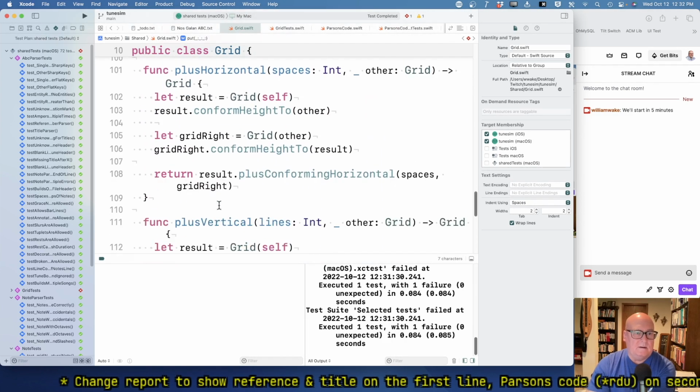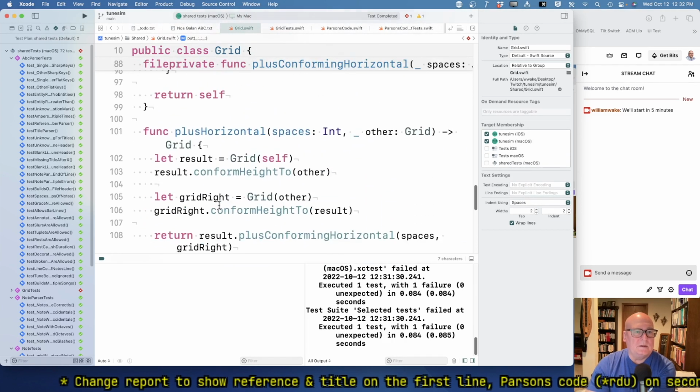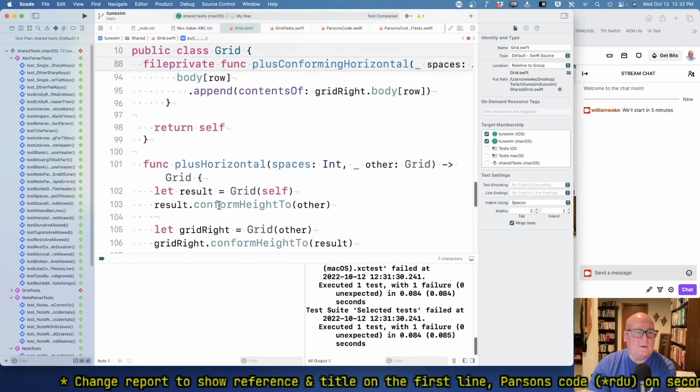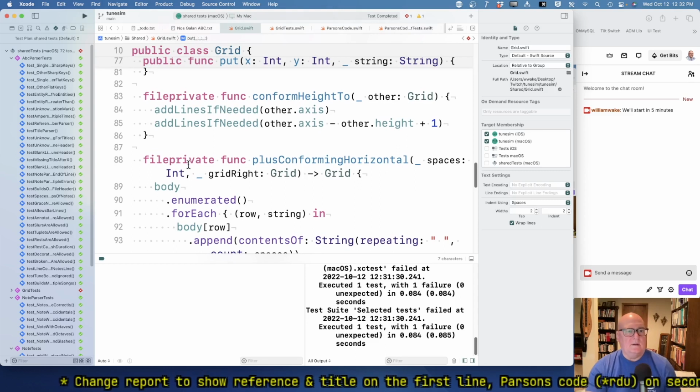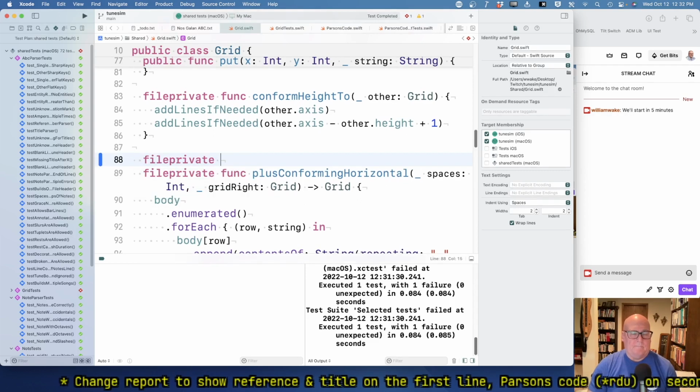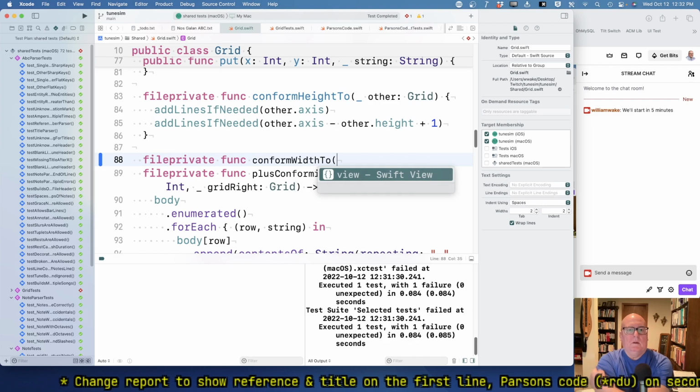So let's say conform width to. Where's conform height to? Okay. To, and then I think we can get the count.